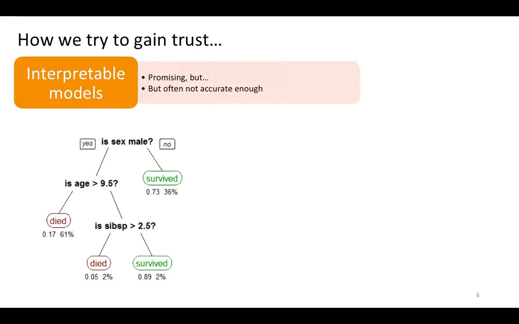So this is the main problem with this kind of interpretable and simple model. However, these interpretable models can themselves also be very complex at some point. For instance, think of a decision tree that looks like the one that I highlight on the right now.